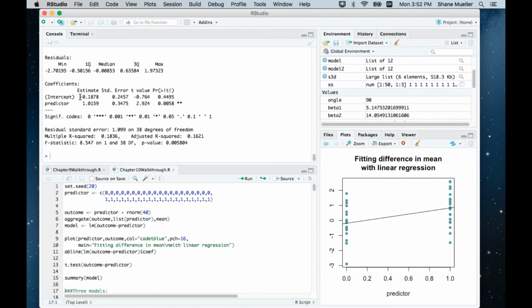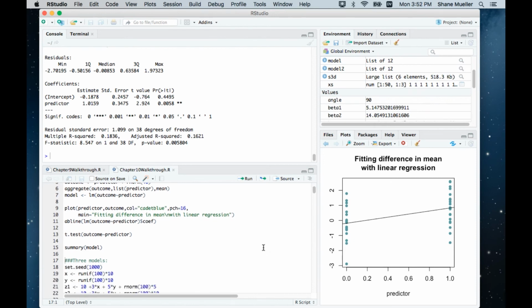And here, a negative 0.18 is pretty likely to have occurred, but the predictor is very unlikely to have occurred, only 5.8 times in 1,000. And so we say, well, that slope is unlikely to have occurred in studies this size if there were no difference, so I'm going to say it's significant and it's true.